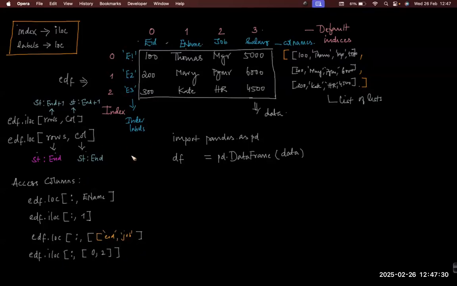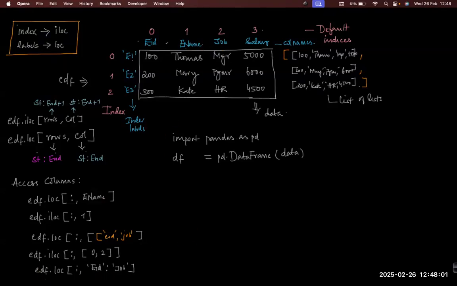What if you want to take columns next to each other? You will say edf.loc, all the rows, starting from EID colon job. So what all will I get? I'll get EID, ename and job.